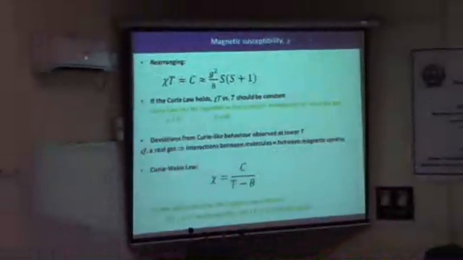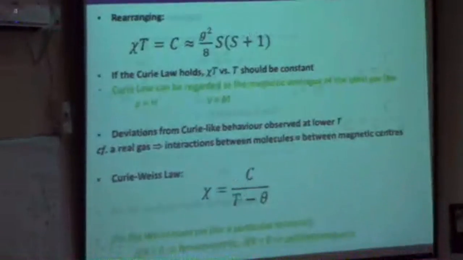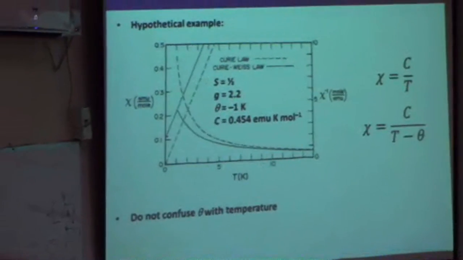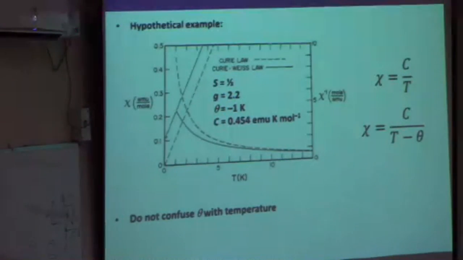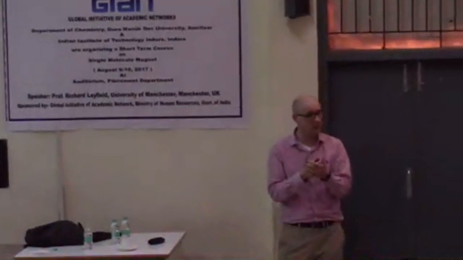And a negative Weiss constant defines an antiferromagnet. So this is actually very useful information. You have a theta value now of minus 1, which defines your material in addition to the Curie constant. This is really very simple information that you can extract pretty quickly about your material, which will then help you develop a more complicated model in terms of interactions between magnetic centers.